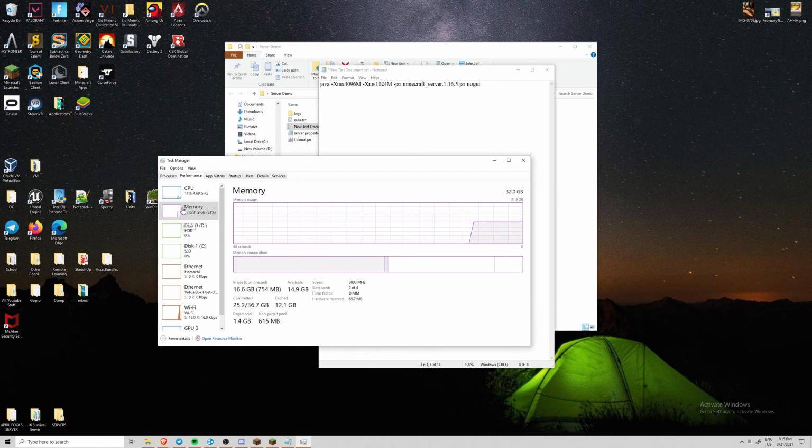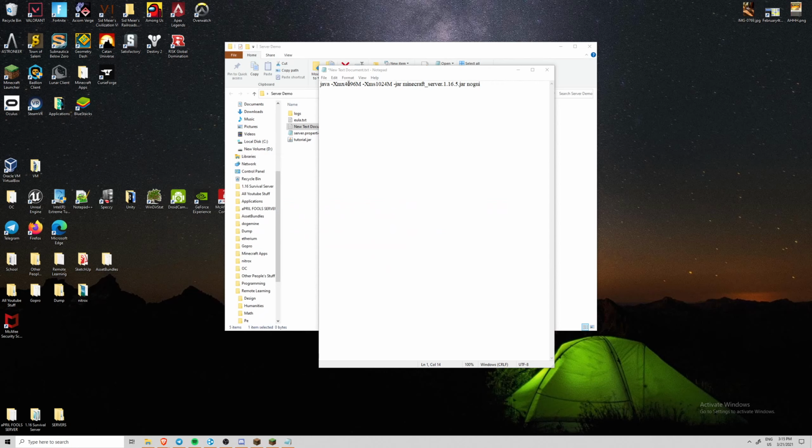Assuming you have, say, 16 or 32, you could go anywhere from 4 to 8, though a ton is not necessary, unless you have over 10 players on your server, and I think 4 is enough, because you're probably going to hit issues with other components before you run out of RAM.